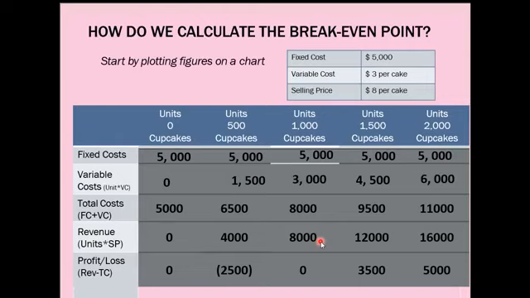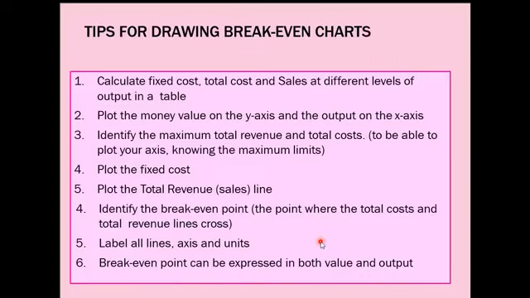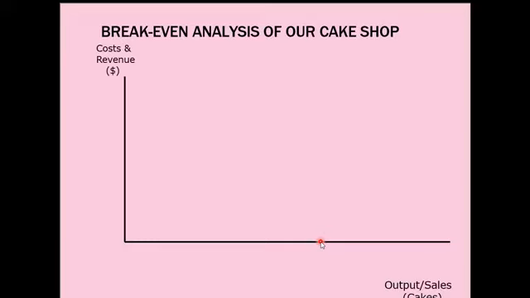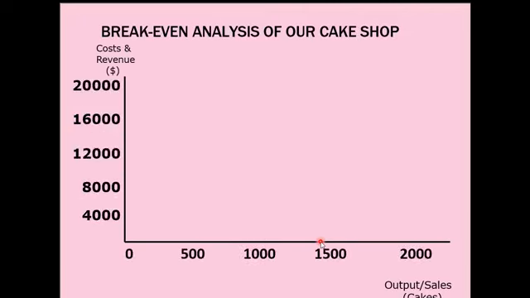But the table is just showing us. The graph is supposed to show us this. So let's go to the graph. Now, let's have our graph. First thing, we need to draw the y-axis and the x-axis, which is our cost and revenue, then our output or sales. And we need to label it according to the data given to us. I've decided to label them like this. You can have your own way of labeling. It is not a must you label in a particular way.